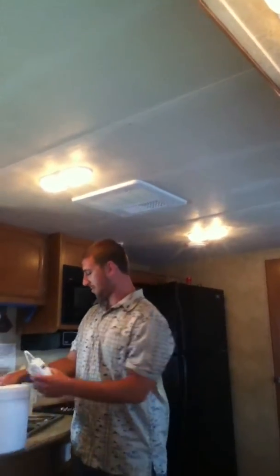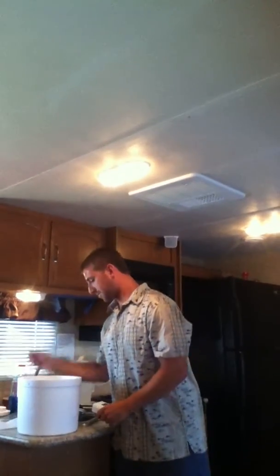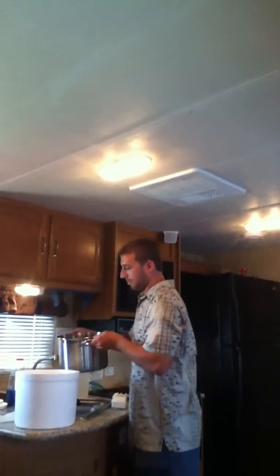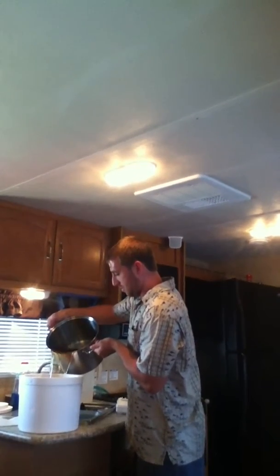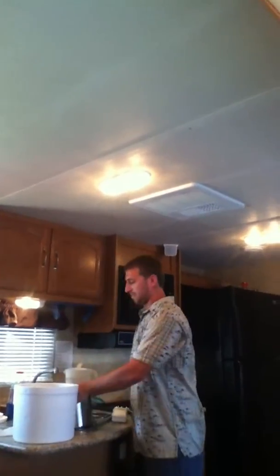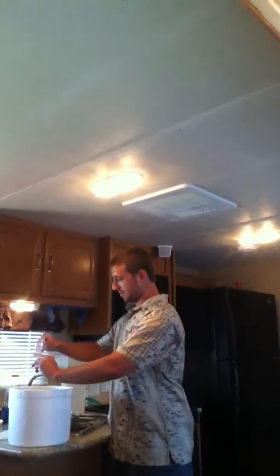The final step, I'm just going to come out of the picture here, is the actual fermentation and carbonation of the beer. You'll have a fermentation bucket, and what you'll do is you will basically pour it into your fermentation bucket. And you will then add your yeast.